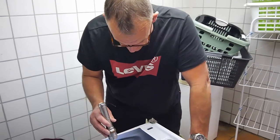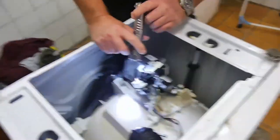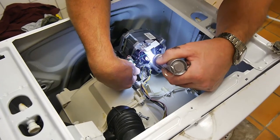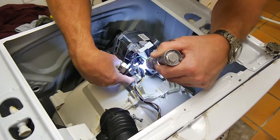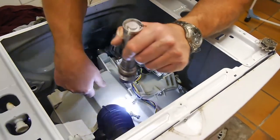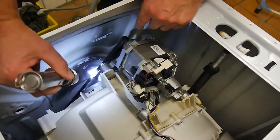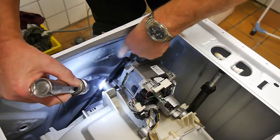All right, we're back. Well, I've got the machine upside down. Now what I'm looking for is some broken wires, or it's unplugged, by the way. Don't do this if it's plugged in. Always unplug it. Anyway, looking for wires that are broken, going to and from the motor, or loose or something, because these machines do vibrate. Now, while we're talking about that, I've checked the belt here. The belt is okay. The belt that drives from the drum to the motor, that's all right. That spins okay. It's free. There's nothing jamming the drum or anything.